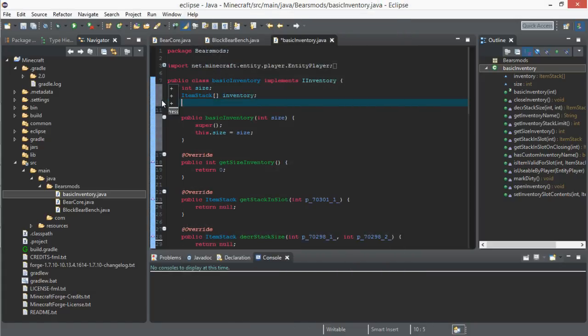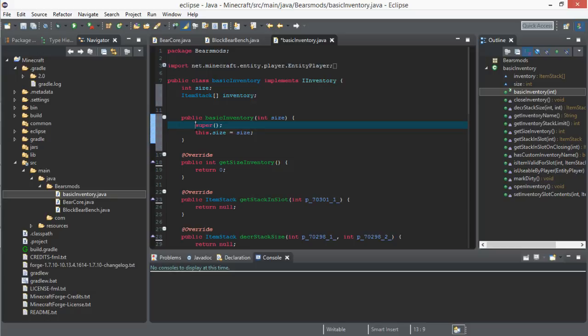There's a public BasicInventory int size, and there's a super inside of it. Super and then round brackets. Oh, this down here got added. Yeah. Basically, that's faster. The super is not needed because you have no super class that is required.